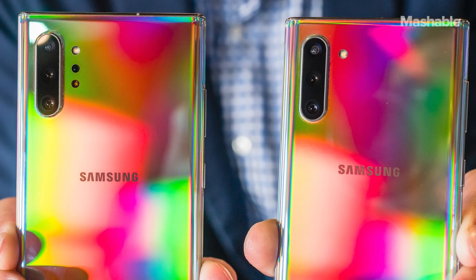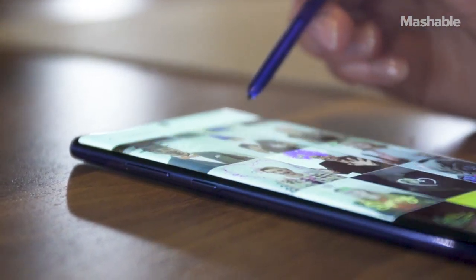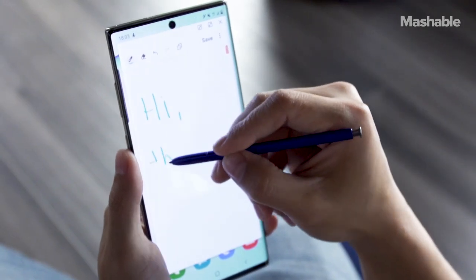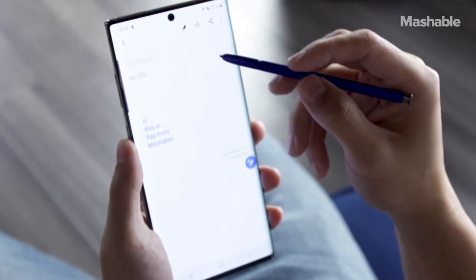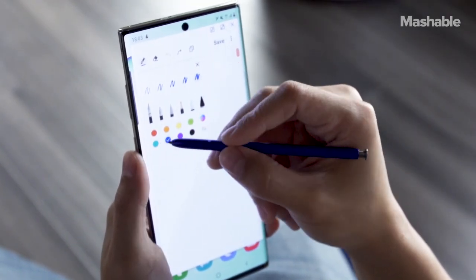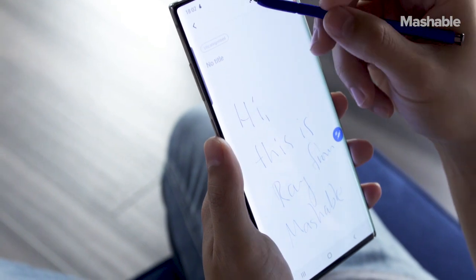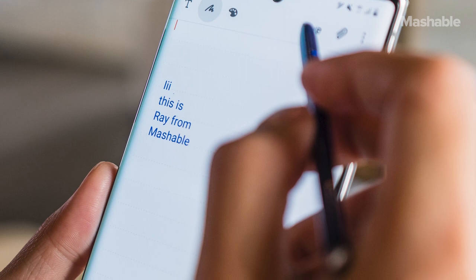So that's the hardware — but what's new for the S Pen? For one, the stylus itself is now more durable with a unibody design. The two main new features are handwriting-to-text conversion and AR Doodle. Converting handwriting to text has existed on Galaxy Notes before, but Samsung says it's now using machine learning to detect and convert 62 different languages. In my brief test on a pre-production Note 10, the conversion still needs some work. The Note 10 also lets you export converted handwriting directly to Microsoft Word, PDF, text, and image files.